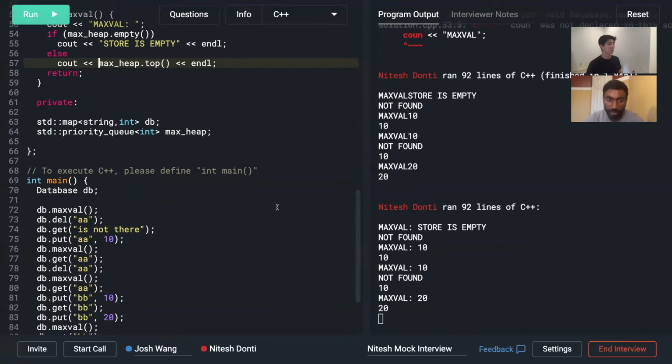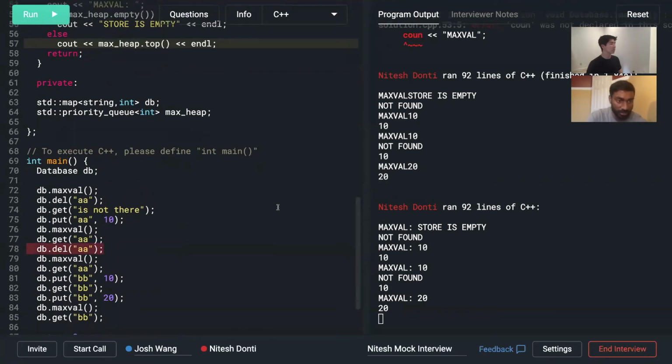Okay, great. And then we'll see once I delete, we have the 10 here. I guess I won't delete the AA this time, and we'll see what happens if I delete the BB.